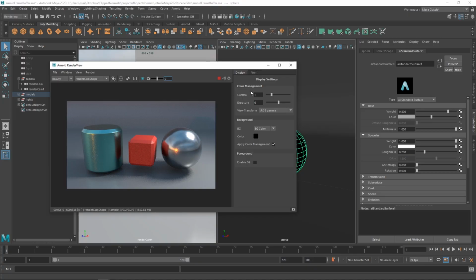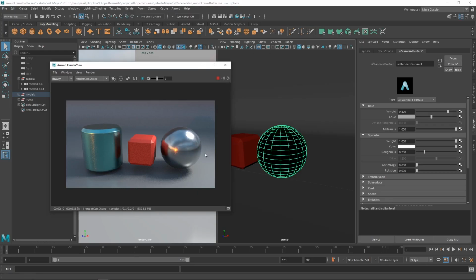Then we have the settings as well for it. This is where we can change the gamma, the exposure, what LUT we are looking at. We can also look at the pixel information as well. What's the average pixel we have? I don't tend to use this a whole lot, but it's handy if you have to change the view transform or the LUT, or if you have to change the gamma up and down. But you really shouldn't be touching any of this unless you know what you're doing.